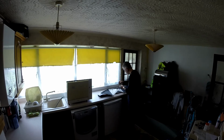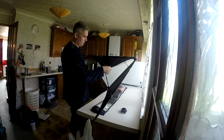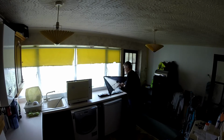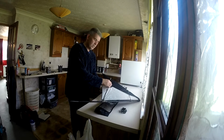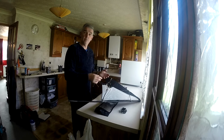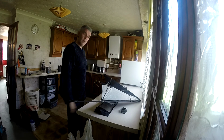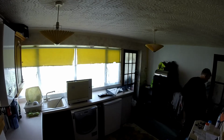But I was thinking that if I can attach that to there somehow, can you see that? I'm going to attach that to there somehow. All right, I might have to go through that way, and do it like that. Yes, you see? The idea is already there. At the moment it seems to be quite central. So all I realistically need now, believe it or not, is a couple of cable ties, you know what I mean? So it's there and it can be put on. Bob's your uncle and Mary's your auntie. So if I can grab myself a couple of cable ties.